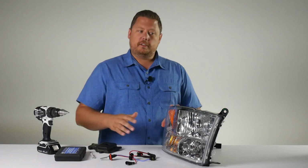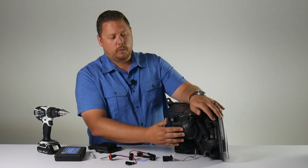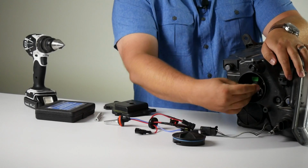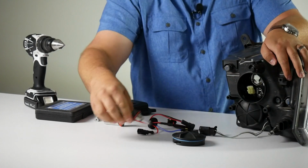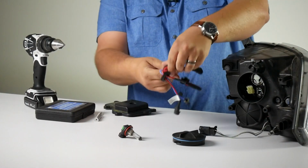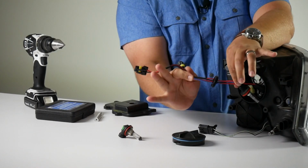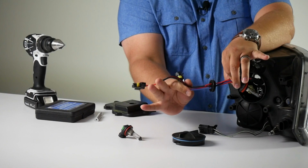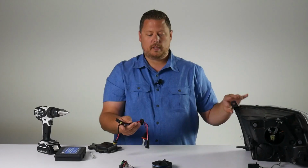What we're specifically talking about are headlights like this, where the dust cover is in front of the light bulb, and in order to install your HID bulb, you have some of the wiring installed inside the headlight and some of the wiring coming out through this pass-through harness with the rubber grommet. So the first step is we're going to make a hole in the dust cover.